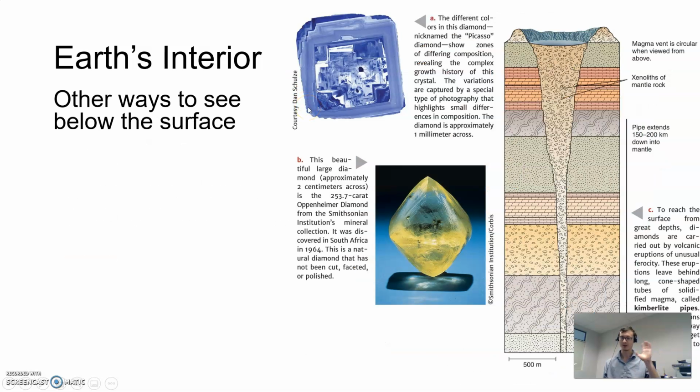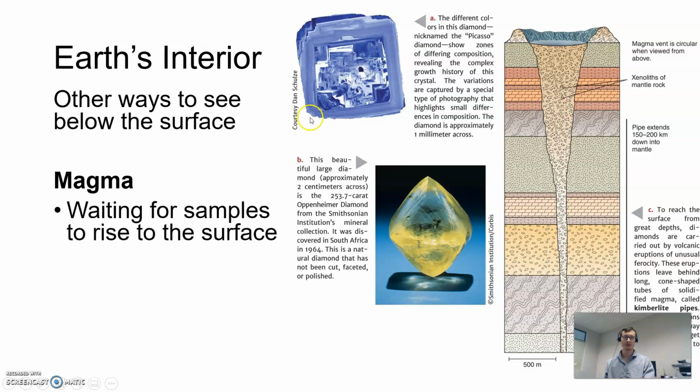So, what are some of the other ways that we know what is going on in the interior of the Earth? Well, sometimes we have magmatic activity. We would have something like a volcano. We would have something which is an old magma chamber which has dried up and crystallized. We can also have cases where magma comes up to the surface, and when it is expelled through a volcano, it carries with it these little chunks of what was down there very, very deep in the surface. We actually call these xenoliths, things that it's brought up from the mantle through the conduit pipe and then burst out onto the surface.